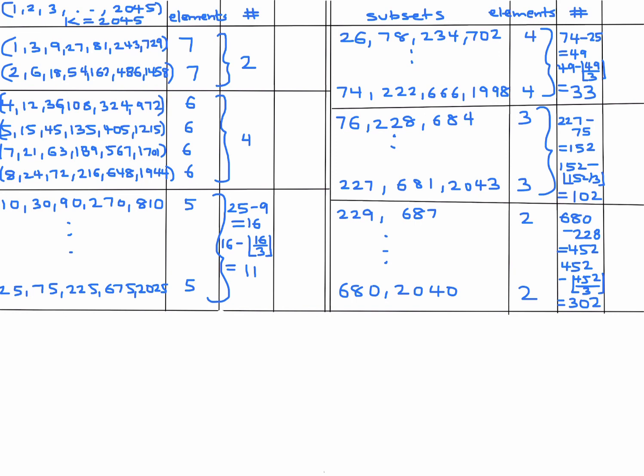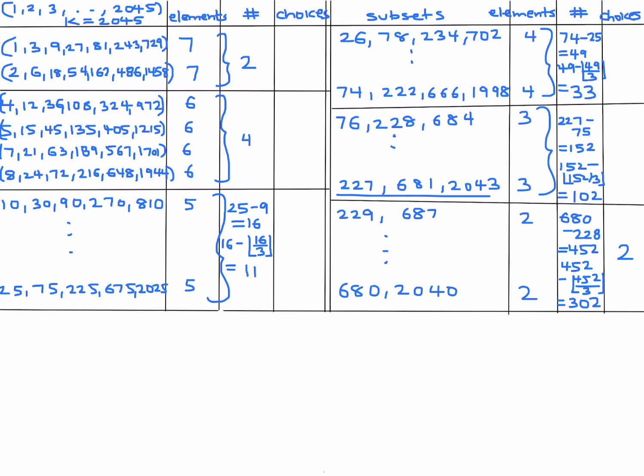All right. Now, we have to figure out one final column of a table. And that is, for each of these, what is the maximum? So I guess what I'm really talking about is choices. How many choices? What are the choices? So I'll start off with this end of the table. I think it's a little bit easier to explain. So when you only have 2 elements, you can either choose this guy or this guy. So for each of those, you got 2 choices. So I'll just put 2 right here.